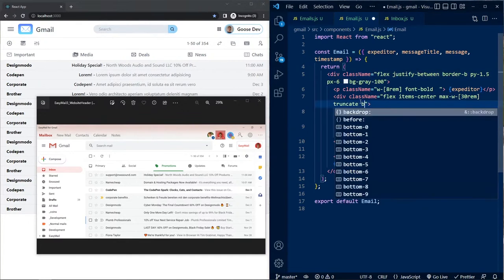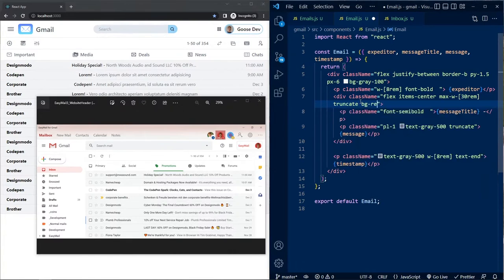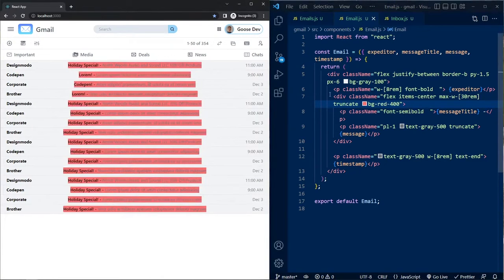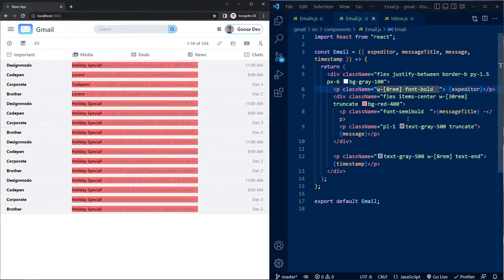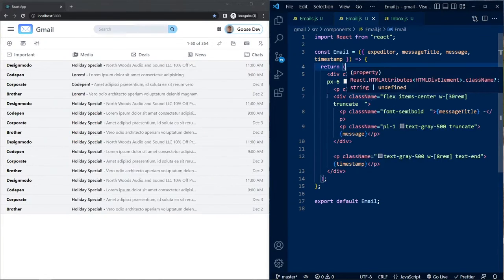So if you say bg 400, yeah, you see this one is not the same width for everything. So I have to say here width 30 rem, not max width. Save. Okay, so something like this, nice. Let's delete this now. Yeah, so we want something like this.